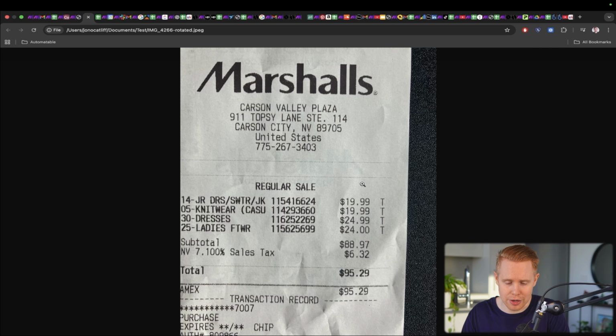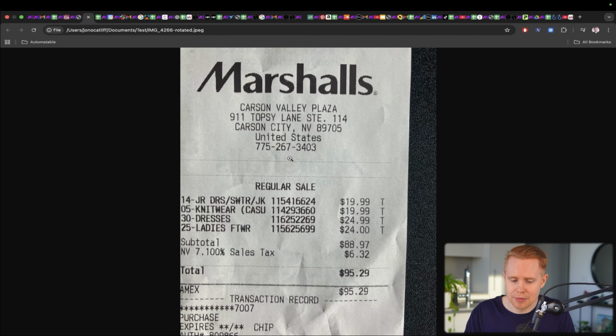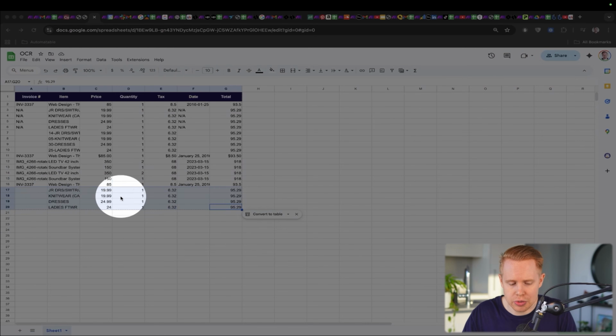First, we convert an image to text or a PDF to text, okay? And then we extract the right information so that we can do things like automatically add things to Google Sheets in a structured way. And when I mean structured way, I mean like with this receipt, we can say, we want to pull out every line item step by step by step and add each individual line item to this Google Sheet, and we can do that.